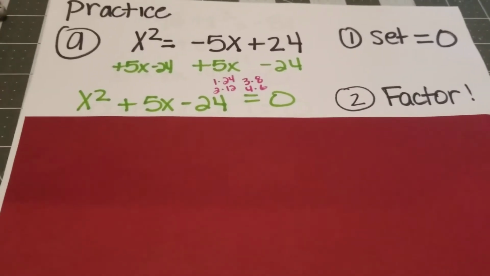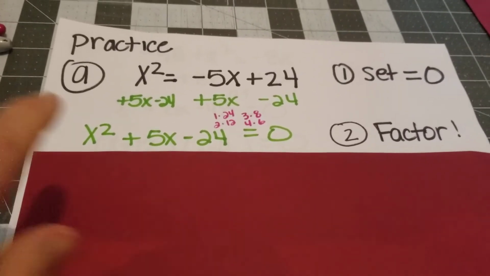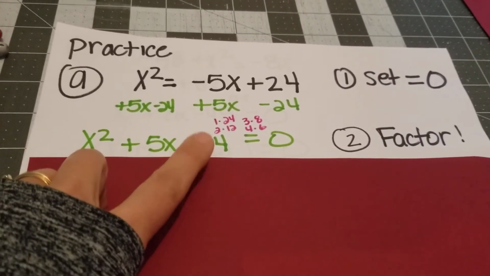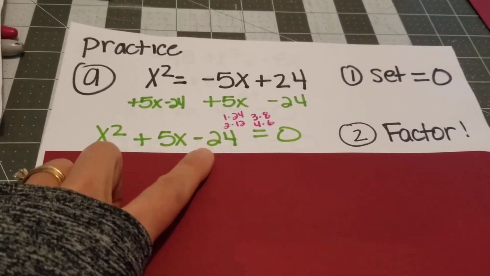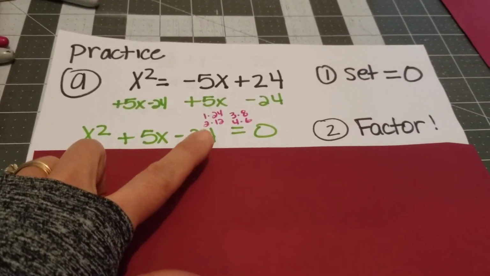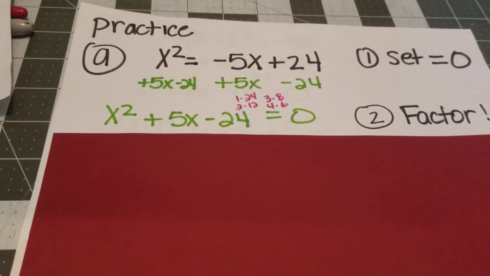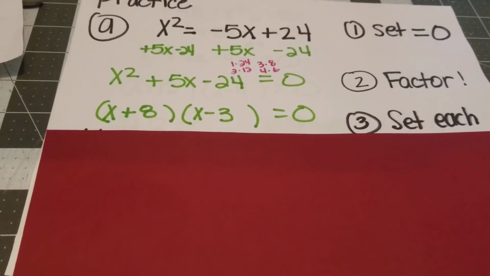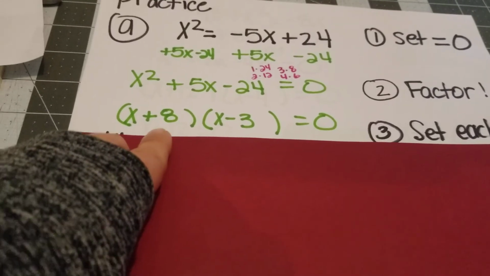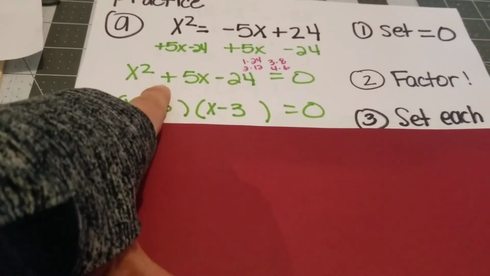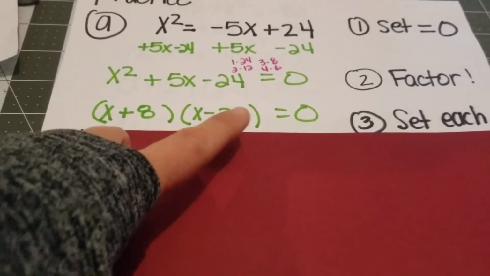Okay, now I'm allowed to factor. So I, up here in pink, went through the factors in my head. Now I recognize there's a positive here and a negative here. My negative on this third term requires me to use, when I factor, a positive and a negative. So I look through my factors and I'm noticing that the 8 and the 3, if I use a positive and a negative, that's going to give me my 5. Okay, because 8 minus 3 is 5. So I realize there's a positive at the 5, so it must have a positive 8. Okay, the middle number is positive, so the bigger number must be positive, times x minus 3 equals 0.